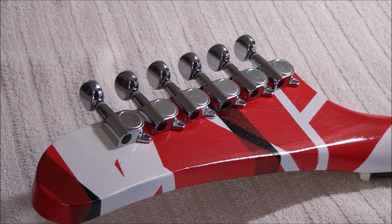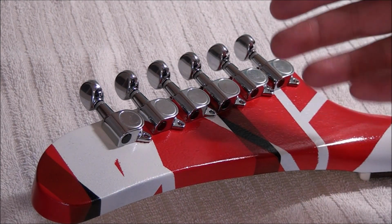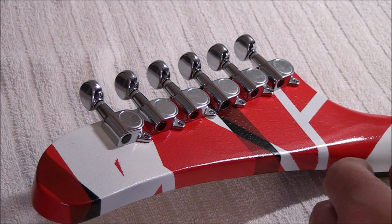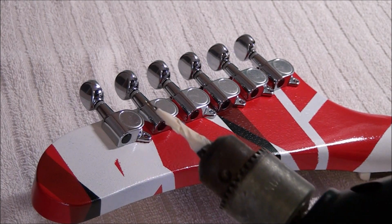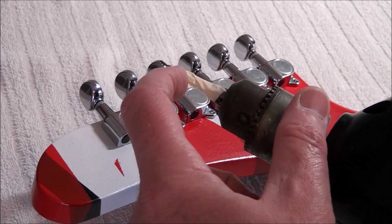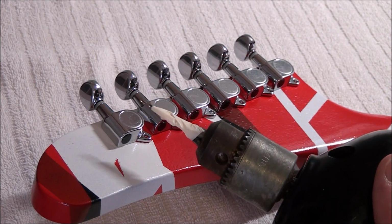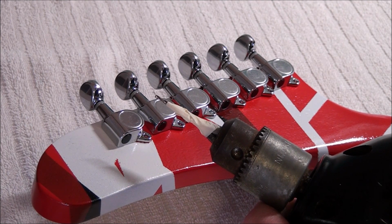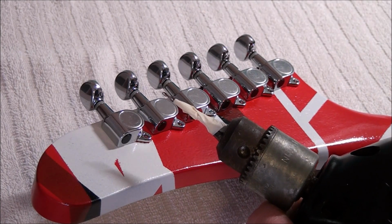I put the tuners on and straightened them out as best I could. I'm sure I could have measured everything and drawn guidelines and whatever, but I think they look good enough. So I put a bit of tape on this for the length of the little tiny screws. You definitely always want to use pilot holes for any screws. With these tiny screws, even more so, because you don't want to strip the little Phillips head tops on them.